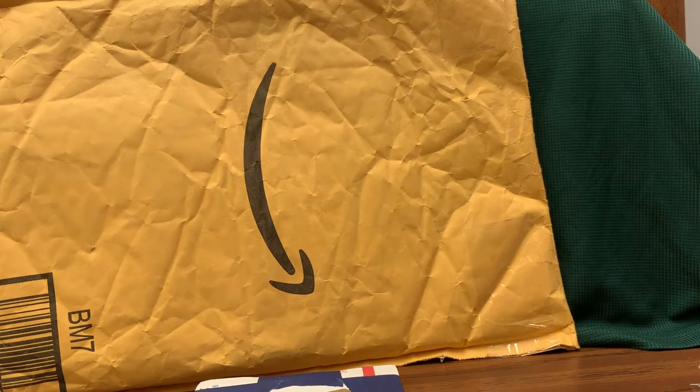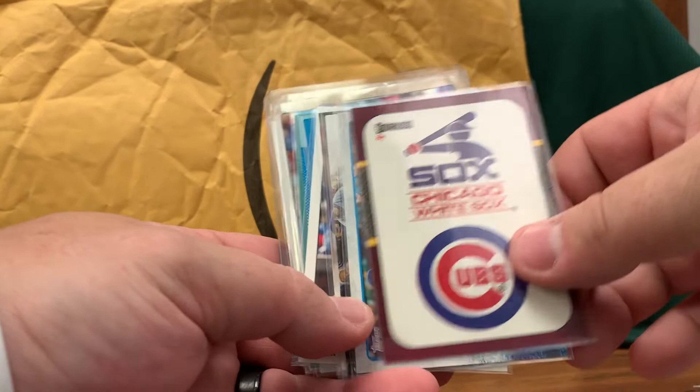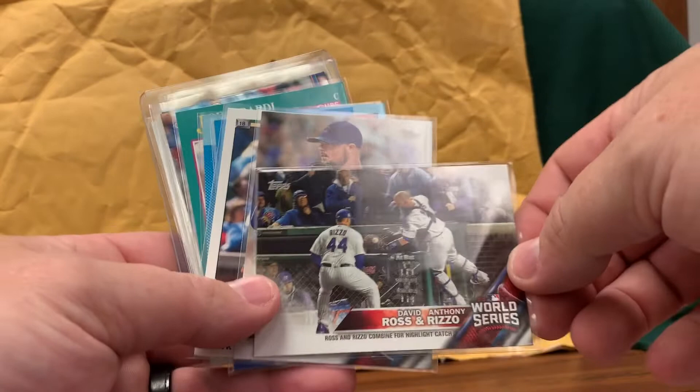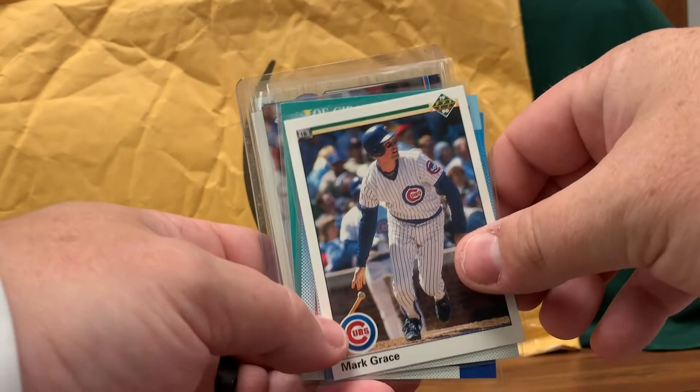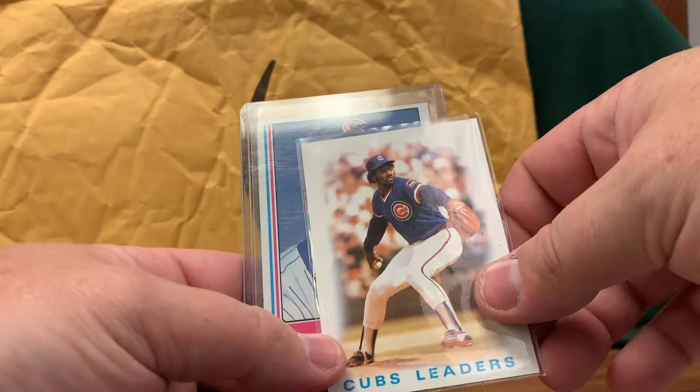Now I can open up his other set of cards. This is almost as good as an autographed picture of Picker Jim. This is a great mail day. Got a Cubs sticker, Cubs and White Sox sticker, Cubs card from 14 Topps. David Ross and Anthony Rizzo — great catch there. John Lester, Mark Grace, another Mark Grace, Joe Girardi, another Joe Girardi, Anthony Rizzo Topps Chrome, Dennis Eckersley, Lee Smith, another Lee Smith Cubs leader, and Lee Smith — 82 Topps, his third year. So good stuff from Picker Jim. I absolutely love it.